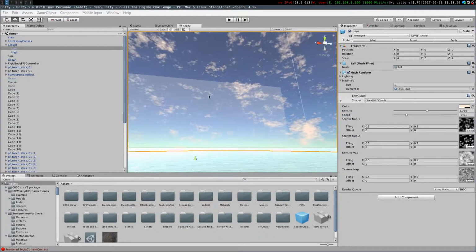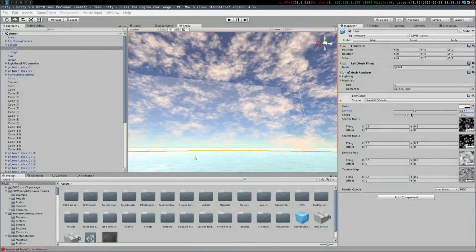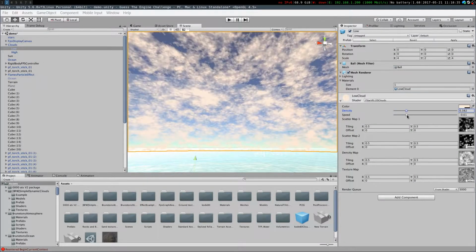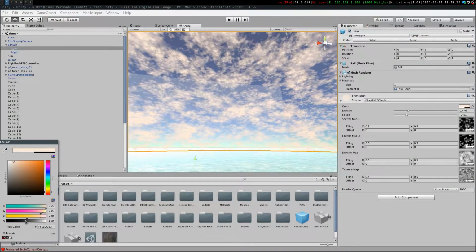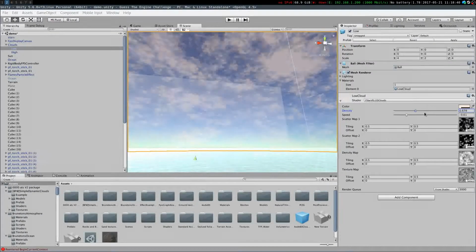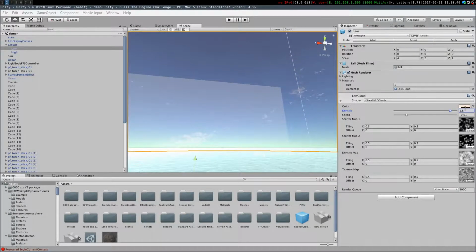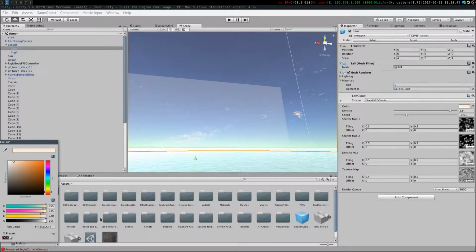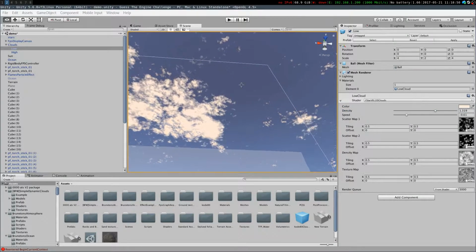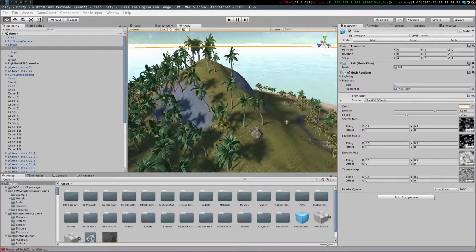I mean, you can see how customizable it is, like density, and you can just change the alpha to make it less transparent. So yeah, like this you can make it really like this. So you can just do all sorts of things with it.